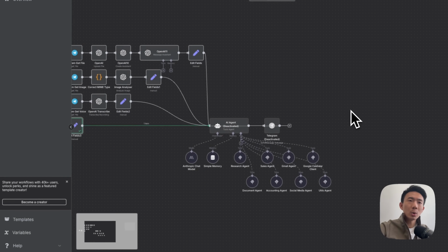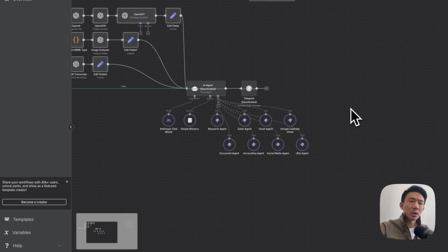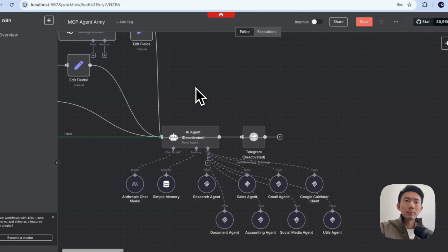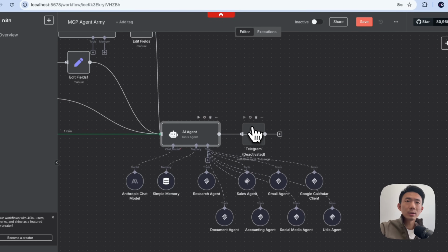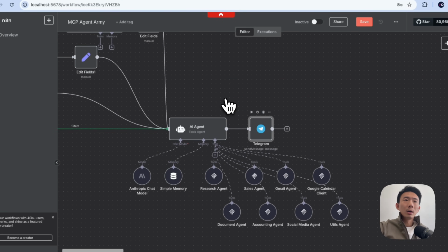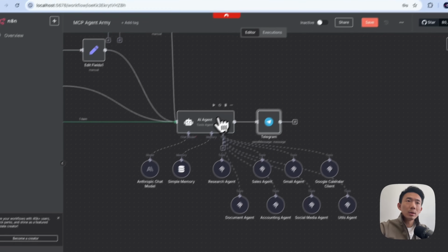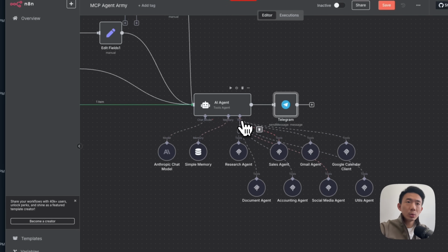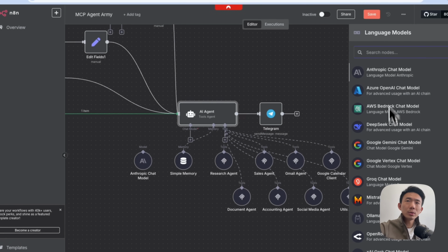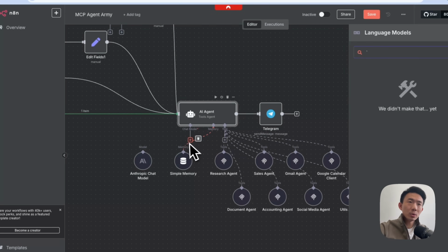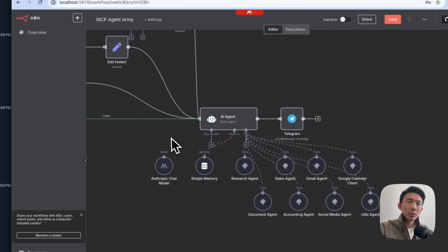And then we can actually go to the AI agent part. All right, so let me try to activate this again. We can click this icon. For this one, we can search for AI agent, this one. So we can see the chat model, memory, tools. So for the model, we can actually edit here. And then you can see different models. And we chose Anthropic chat model, which is this one. So we can actually link it back.